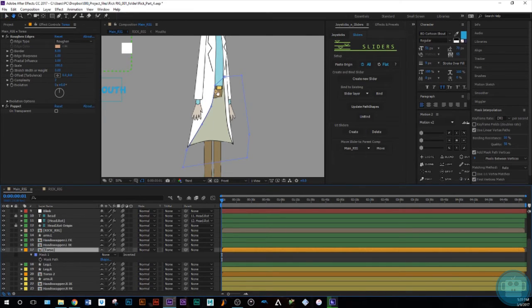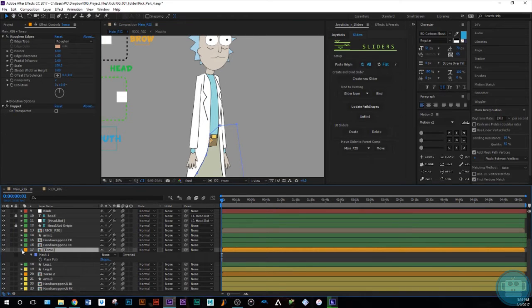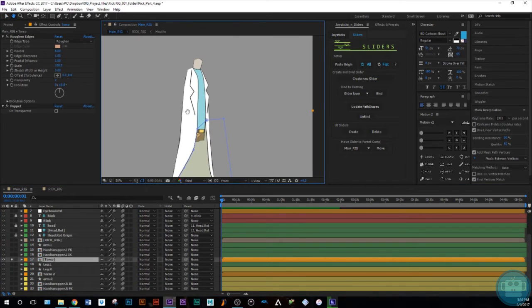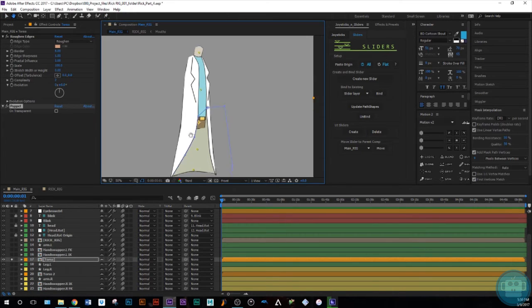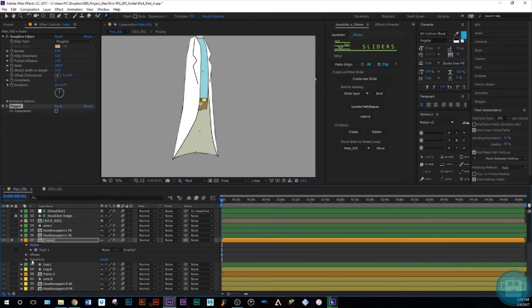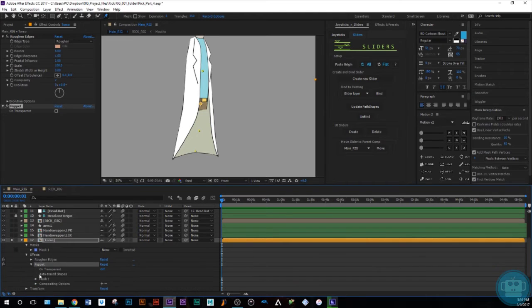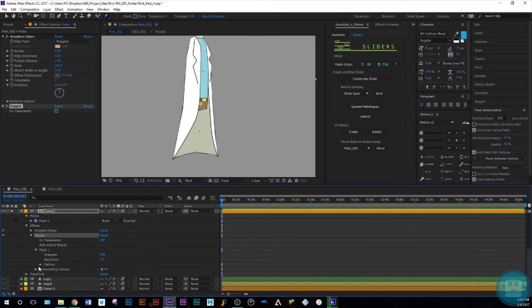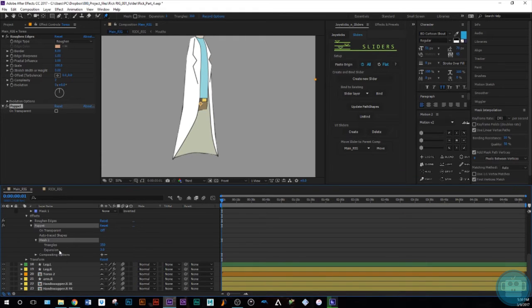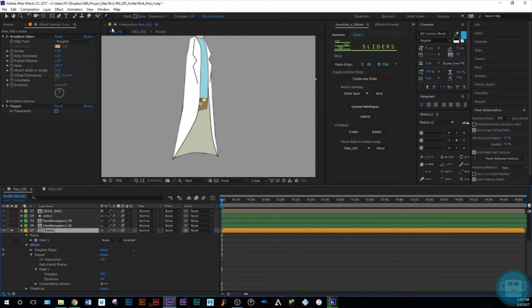For right now, let's worry about the rigging. So let's hide everything else and just worry about the torso. So, what am I doing? Okay, puppet tool. Holy crap, I already did the puppets as well? That is not okay. You're supposed to be able to follow along with me. You know what, let's delete them. Because, why not? So let's just delete those puppets, and we're going to do them again.